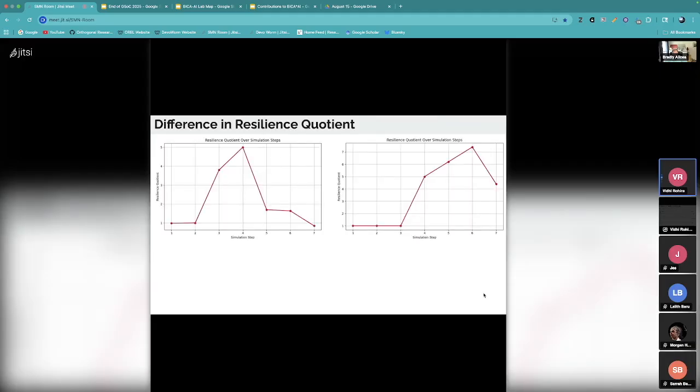So this was the difference in the resilience quotient that we saw. The first graph is where there are 2 dropouts per step. We see that it initially starts at 1, goes high because it learns how to manage, and then goes low, below 1. But if the dropouts per step is 0, then this never comes into question. If it's 1, then it goes up and comes down, but it never goes below 1, or even comes close to 1.